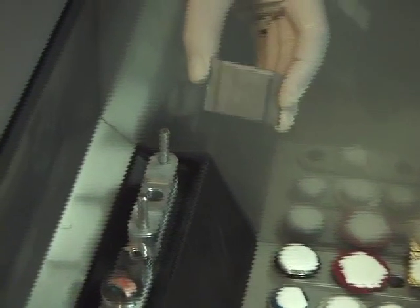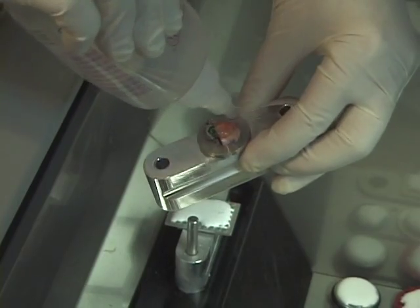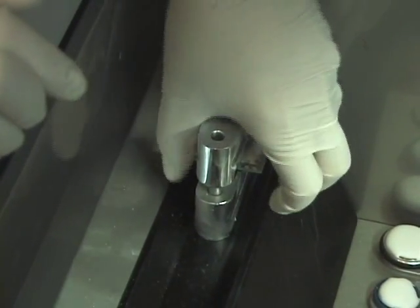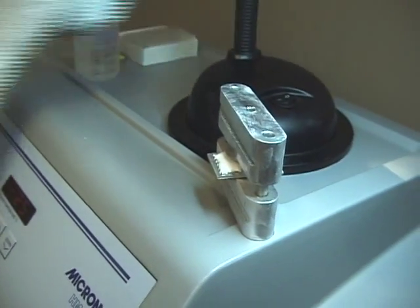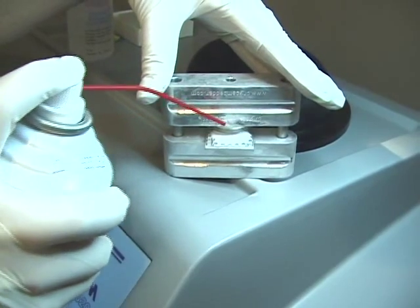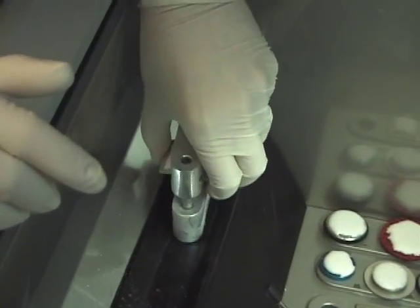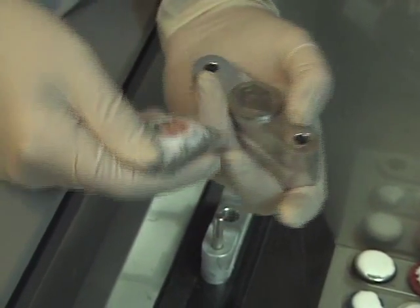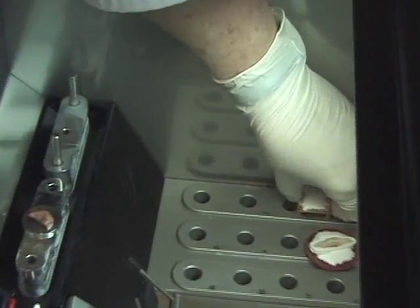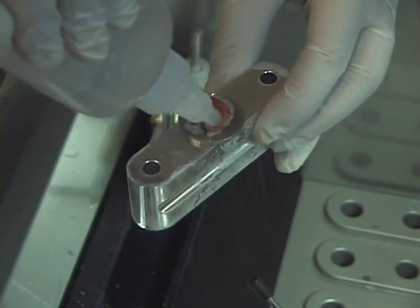When the discs are separated, the tissue has been transferred to the cutting chuck — perfect. Here is the process shown again with the square Shandon chuck. Companies often merge or change names; if the chuck you use is similar to any of these shown, they will work with the cryoembedder. One great advantage is the ability to remove it from the cryostat chamber, which assists with visually witnessing the flatness of the specimen and being able to spray without stirring up harmful airborne pathogens. The chuck holder on the Tissue Tech cryostat is unable to adjust for variation from specimen to specimen, but with the cryoembedder, each specimen is lowered onto the posts in the same alignment, eliminating the need to make adjustments.